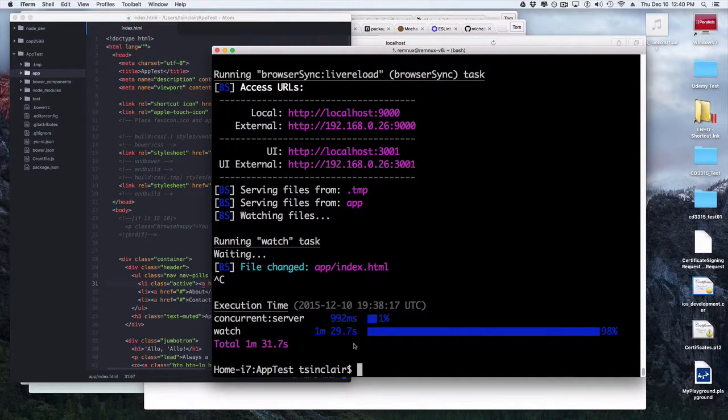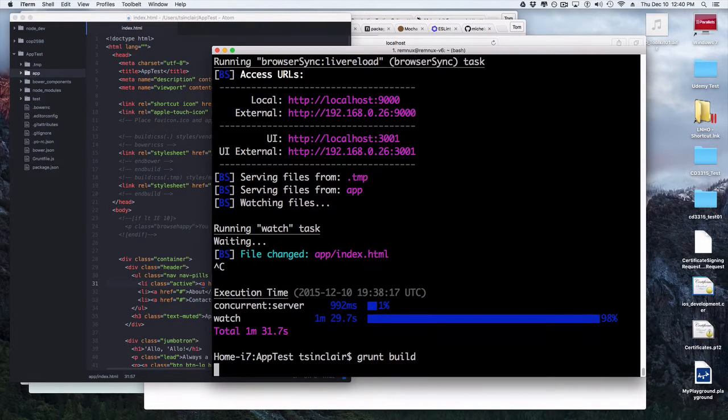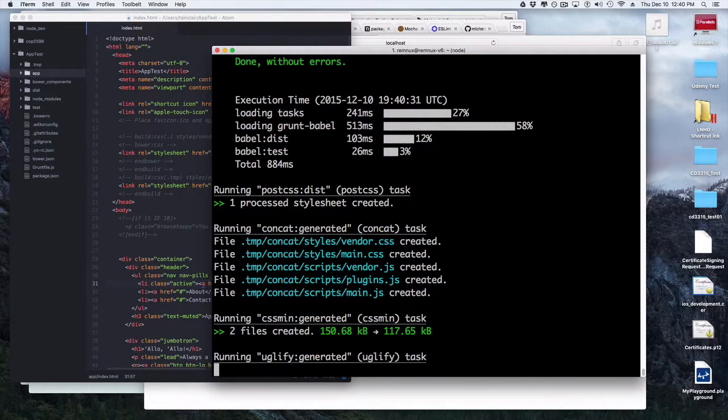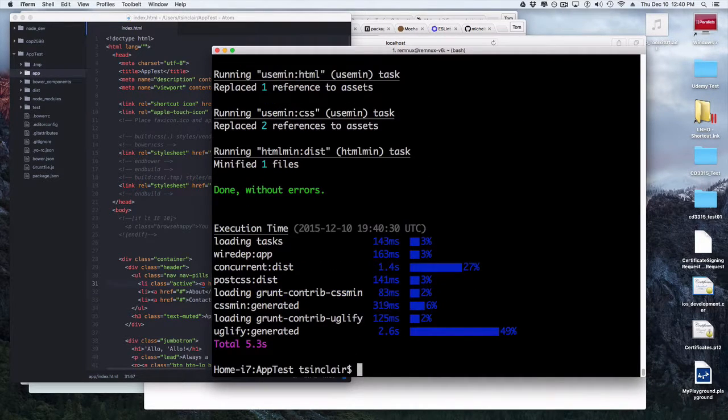So what I'm going to do instead is show you the way you're supposed to do it, and once again using Grunt. So I'm in my app test folder, grunt build. Now I hit build. Notice a lot of stuff's happening here. One of the things is it's looking for a folder called dist. If the folder dist exists, then it's emptied out of all of its contents. Otherwise, it's going to create an empty dist folder.